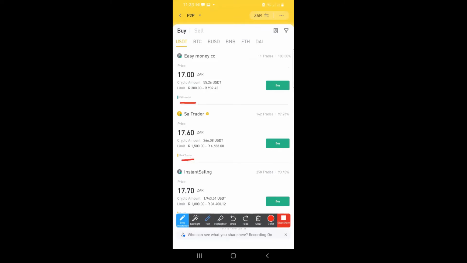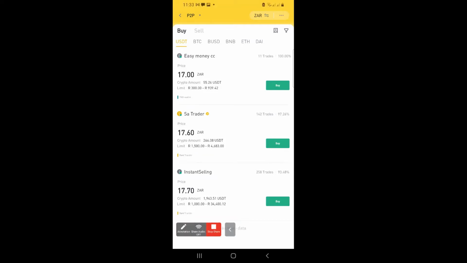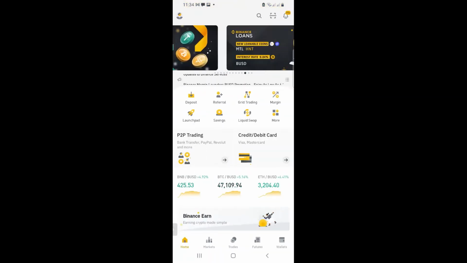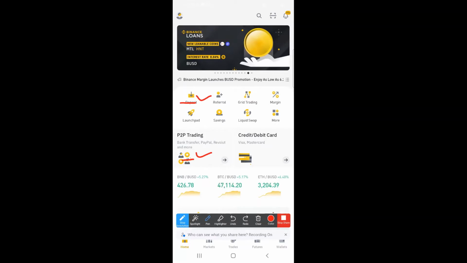options of payment. You see, like this one is specified. He only accepts FNB e-wallets, whereas this one takes the bank transfer, right? So now once you select buy, it will then prompt you. The seller will give you the instruction: these are my bank details, please submit a full proof of payment, and so on. And then they will transfer the USDT straight into your Binance wallet. So that's option number one.